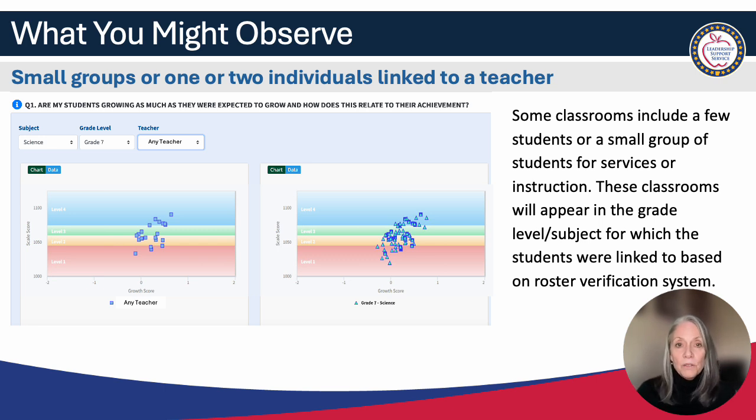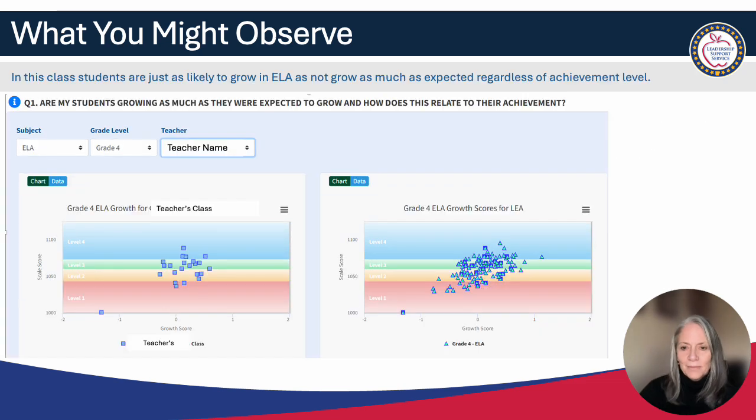In this case, when you take a look at this, you're going to notice that this looks like a pretty normal class size. It might be a little bit small. And in this case, there isn't much of a pattern, if I'm looking for patterns. Students are at many different performance levels below in their growth and above in their growth. So I'm not getting too excited or too worried about any particular pattern with these two visuals that you see on the screen. Let's take a look at a few more.